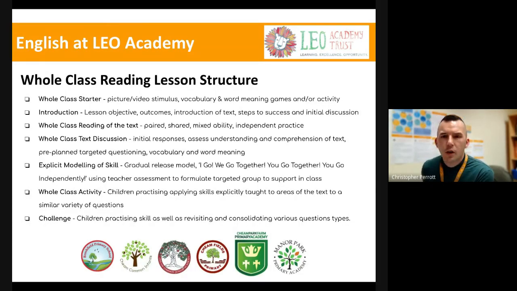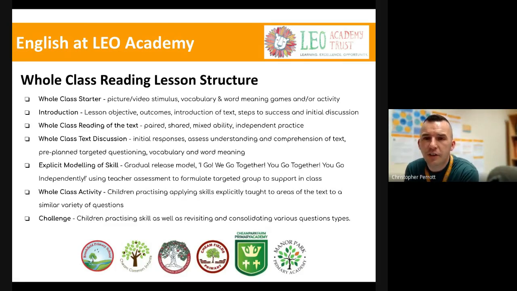So, what should a whole class reading lesson look like? Well, these are all the parts of the reading lesson. So, a starter. This could be through a picture, a video stimulus. It could be exploring vocabulary with the children. It could be through a variety of games, word searches, pictures, watching a video. What did you think about it? There's lots of ways that you could start those children and gain those interests.